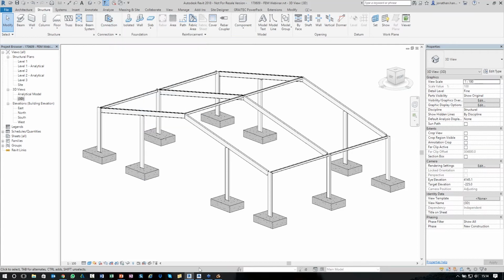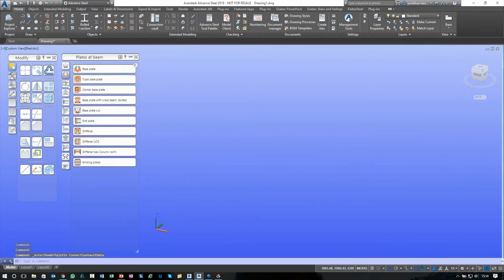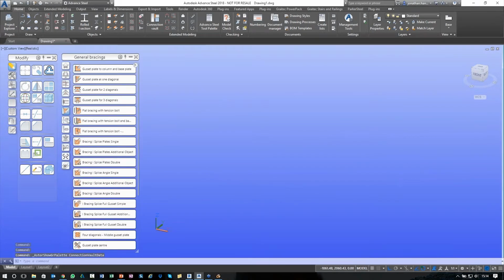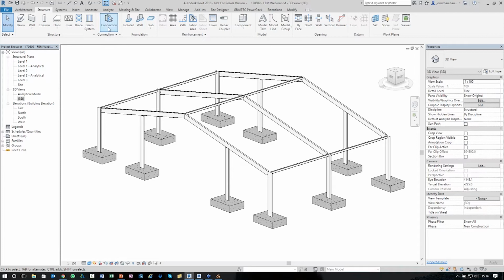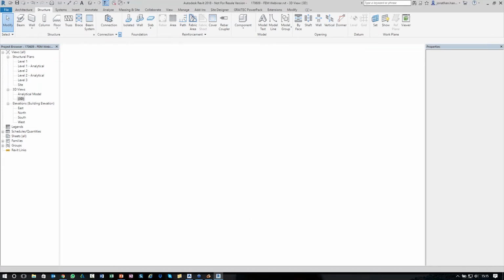And if we go back to our Revit platform, if we click the little connection settings, this loads in and allows you to configure and load what connections you may want to use within your project. So just give it a second or two to open up the structural connections, and you can see that the little images look very, very similar. In fact, they're identical to the ones that are used within Advanced Steel.